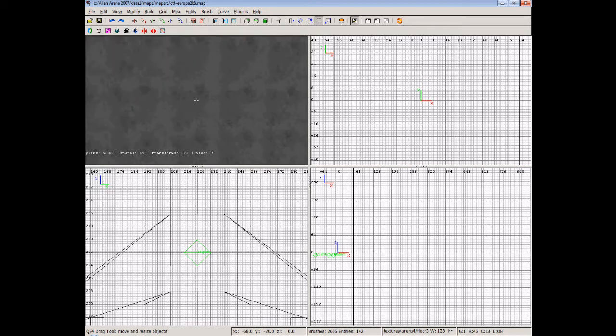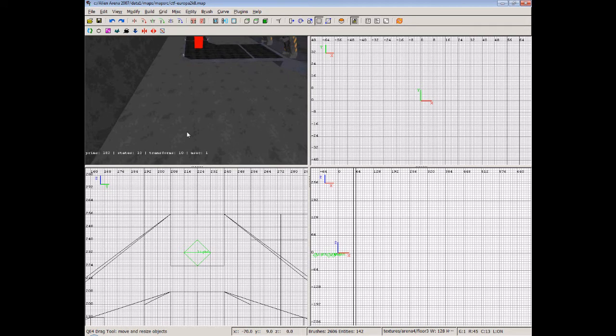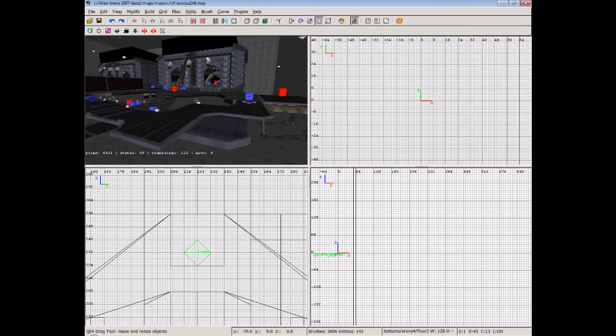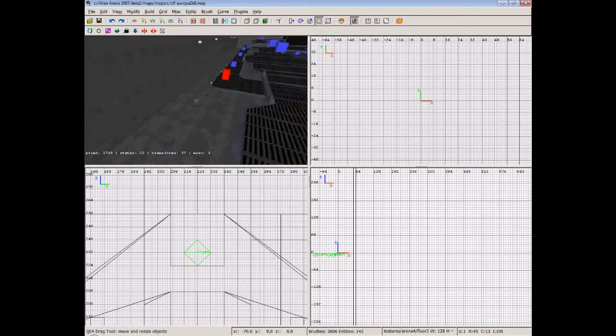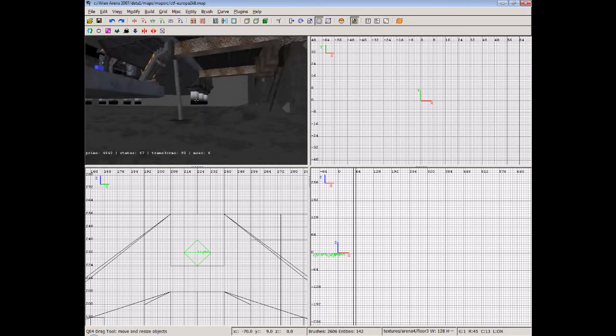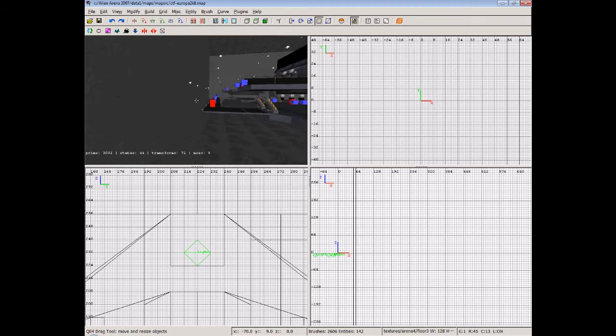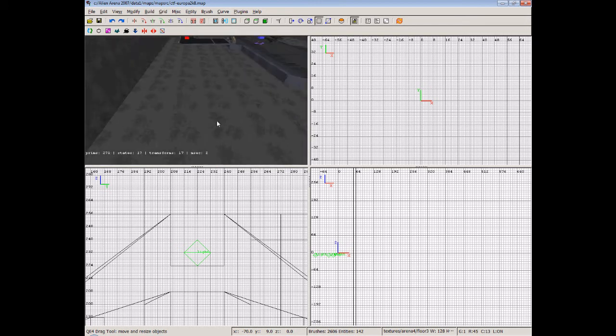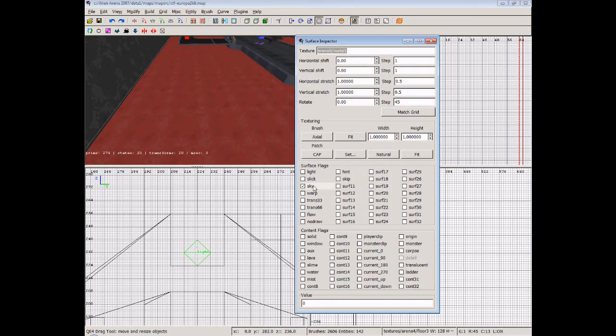Now let's have a look very quickly at this bottom brush, because let's say you were to be playing this level and you'd fall off. You could technically run round on the sky, and that wouldn't be quite right. So what we do is we will set certain flags on this floor. Let's have a look at the surface inspector first. We can see it's checked as sky.